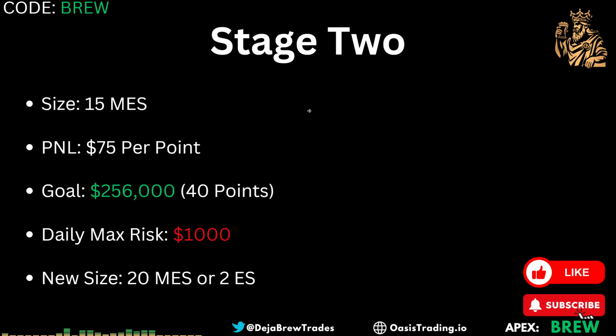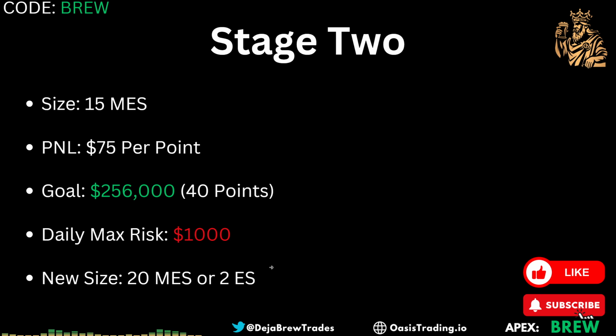Because the more you trade, the difference in that commission is really going to be felt. You're trading the same notional value, but the commission is much higher. Okay, so if you're trading 20 times a day, that 20 micros, it's going to be a little painful on the commissions. They're still not that bad, but you will definitely feel it more the more you trade. So if you're trading less than 5 times a day, I would recommend 20 MES. If you're trading more than 5 times a day, go with 2 ES.